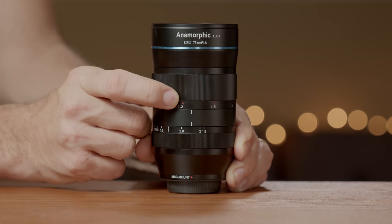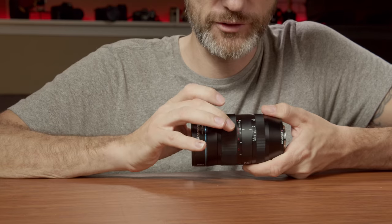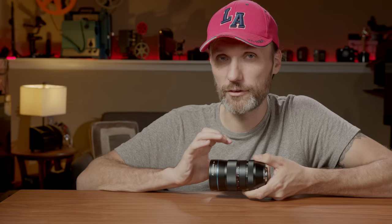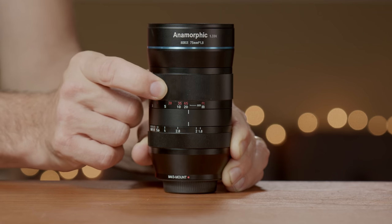Just remember that this lens is manual focus only, so you'll definitely want to practice a lot if you're going to try pulling focus on a moving subject. If your subject is within 15 feet, it's not that hard because of the nice long throw of the focus ring, which is 186 degrees. But if you're focusing on a subject that's around 20 feet all the way up to infinity, it can get difficult simply because that's when the focus ring travels very little distance, making it hard to nail focus perfectly.